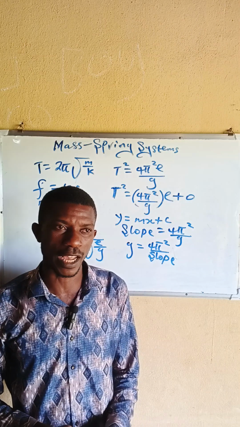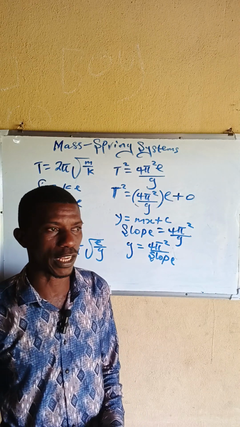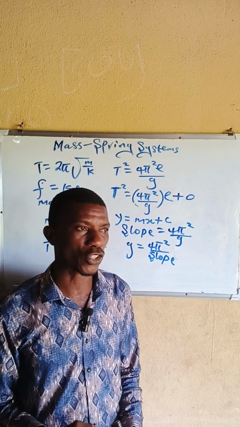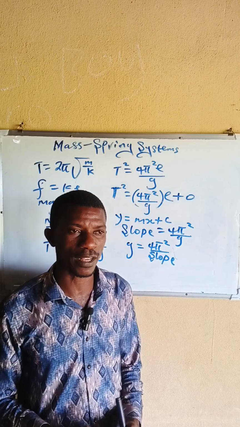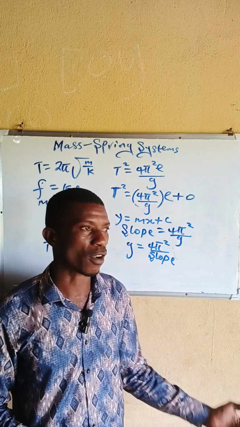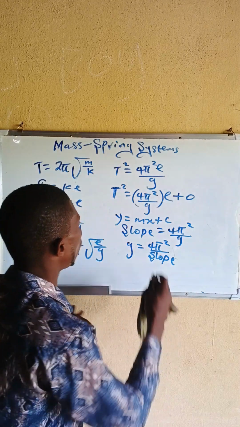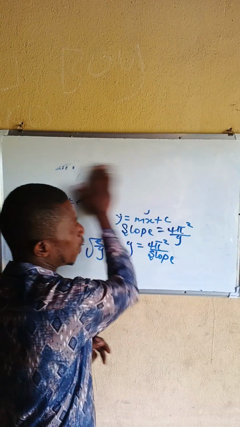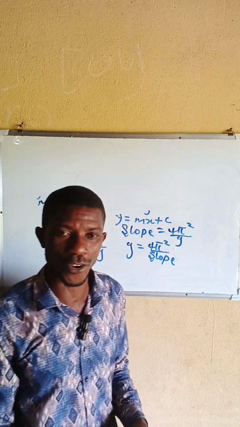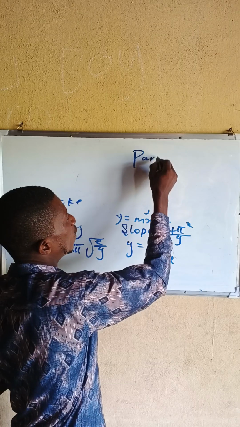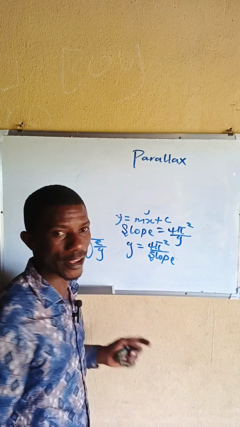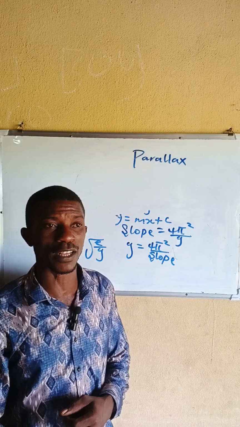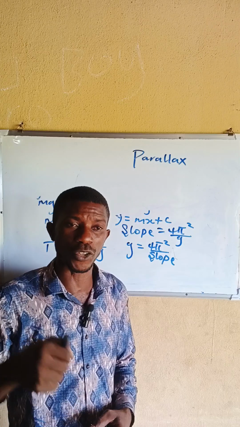Another thing you need to consider as you go into your exam tomorrow is precaution. You have to take note of these two precautions. One of the precautions is that you avoid parallax error when taking readings from the meter rule. So you try to avoid parallax error. The challenge we have is that some students spell this very wrongly. So your parallax error is written like this. You take note of that. On which instrument are you avoiding the parallax error? It's on the meter rule. You have to mention the meter rule.